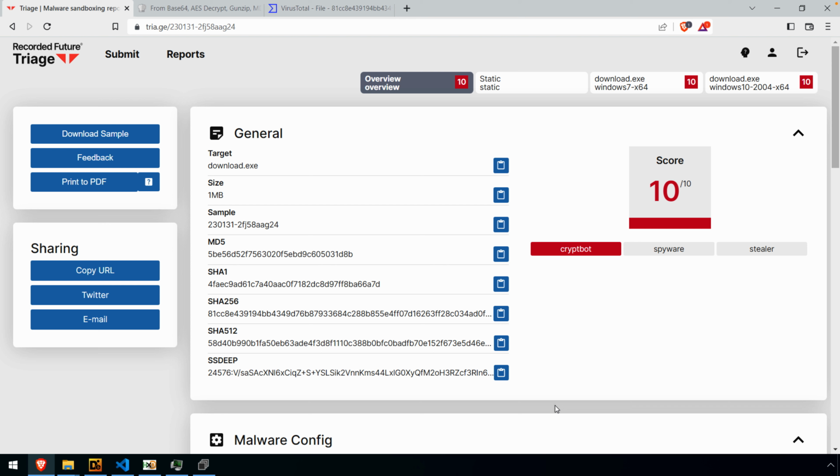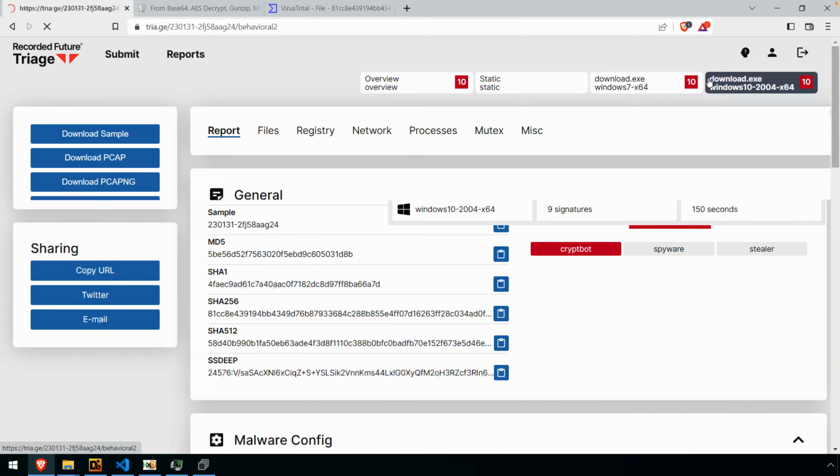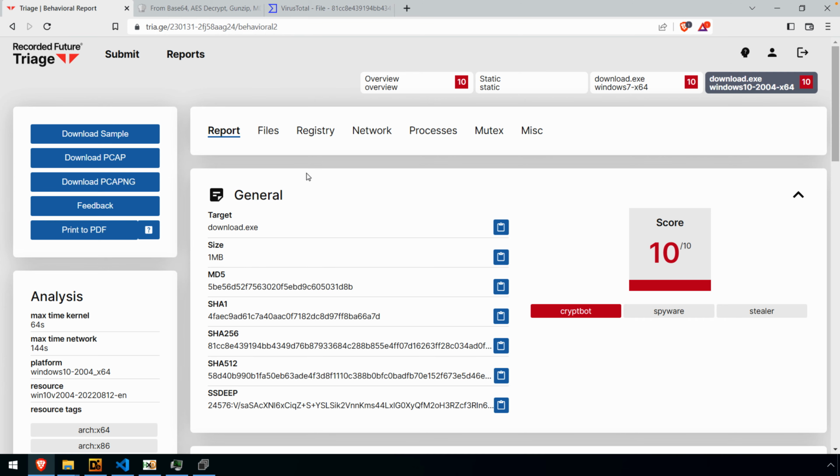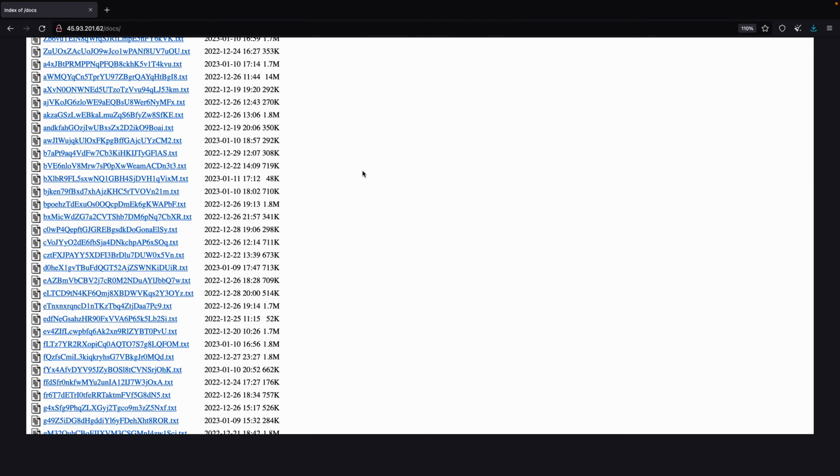Okay, so fast forward a few minutes, and here you can see the results are in on Triage. They have identified this as cryptbot. So an interesting find, which means that there's lots of other very interesting things in this directory. Unfortunately, I did take a look at the other text files and I tried to decrypt with the AES key and IV that we just discovered, but it doesn't work. So they are using different keys for different payloads, unfortunately for us.